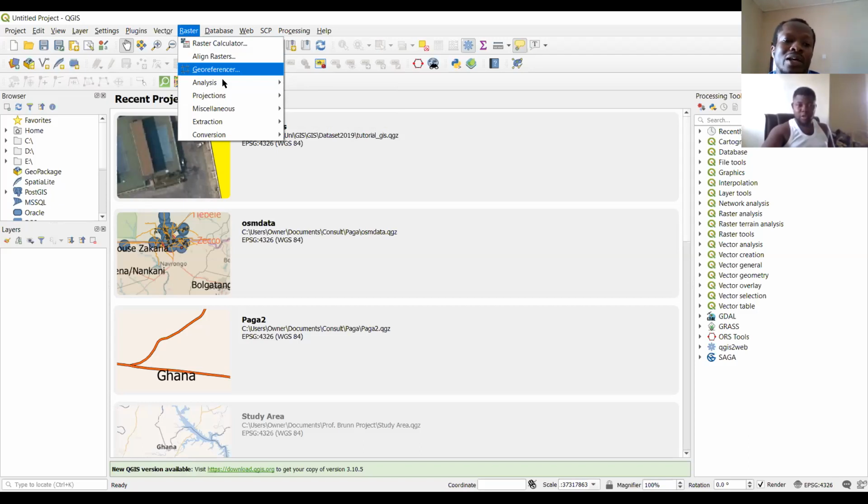Follow what I'm doing. Georeferencer. There's no georeferencing. But Joshua, listen to me, you have to go step by step. I asked you, is your QGIS ready? Open it. I can share my screen to you. He said it's loading.